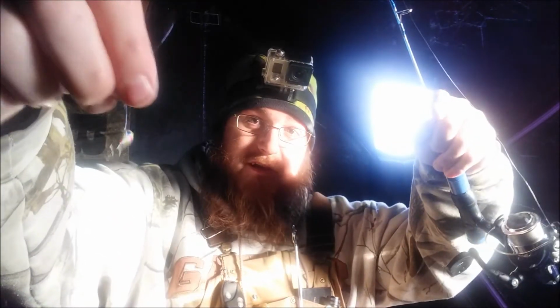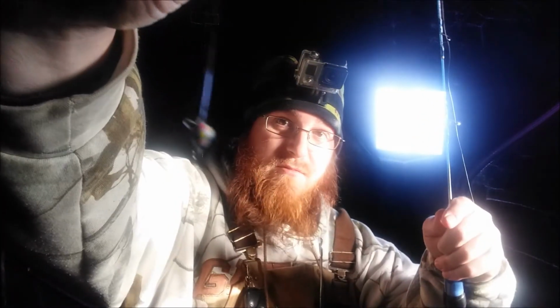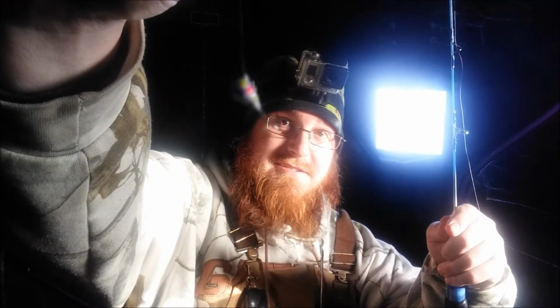And I was using, like I said in the video, the Widowmaker Jig. This is the Wonder Bread glow-in-the-dark color here. Just a nice little tungsten. And as you can see, it worked great. These are some real finicky fish. We're in the middle of winter right now. Super cold. It was negative 20, I don't know, 25, I think, when I left this morning. It was just crazy. But yeah, got some good fish and had some fun.